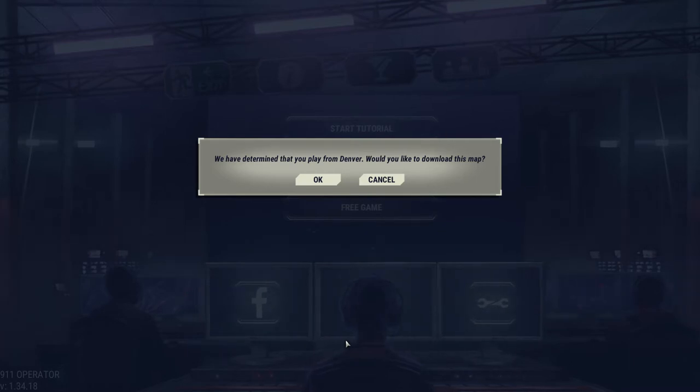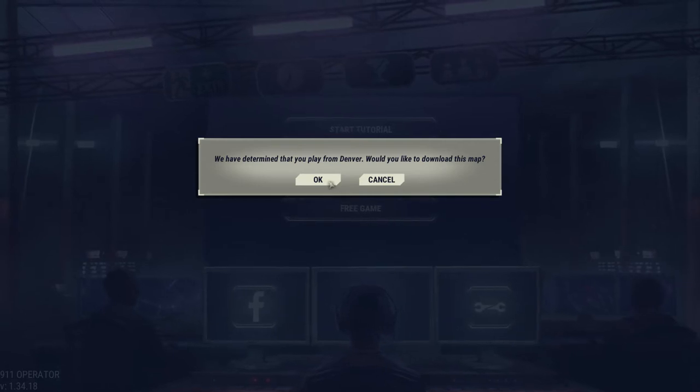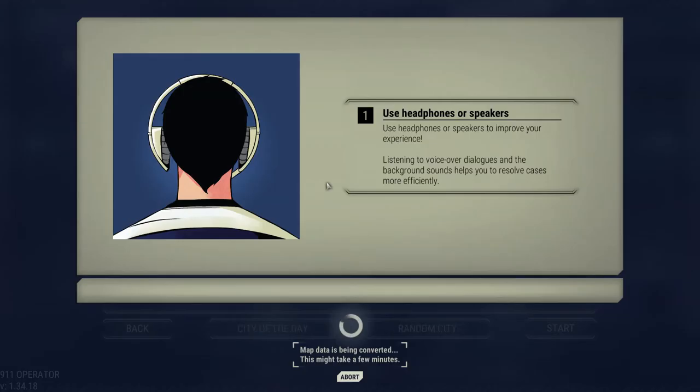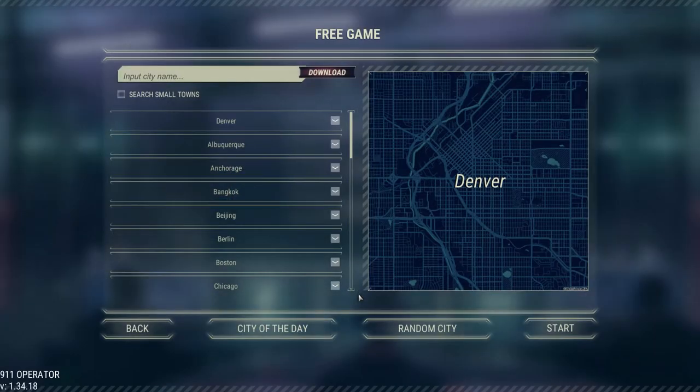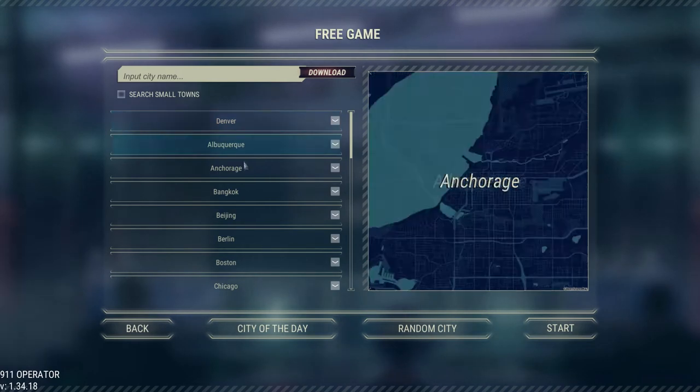Less loud. Okay. That's crazy that it uses your actual location. I thought I had my location off. Okay. Listening to voiceover dialogues and the background sounds help you to resolve cases more efficiently. Oh man, I'm gonna have to hide my location on.